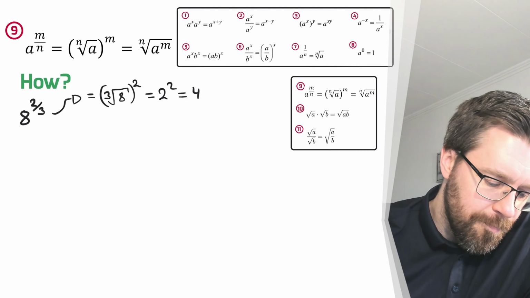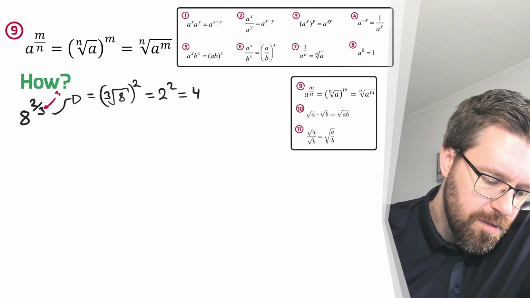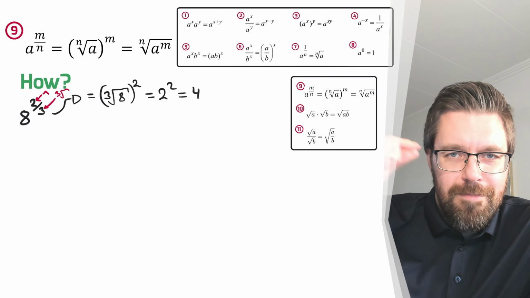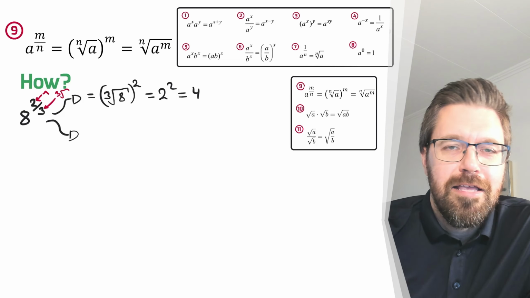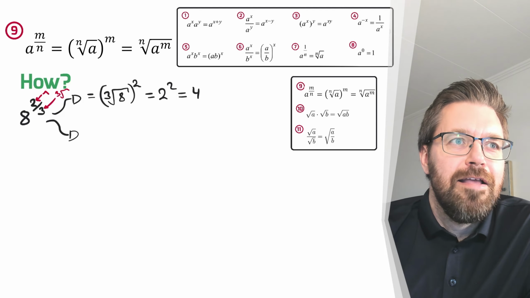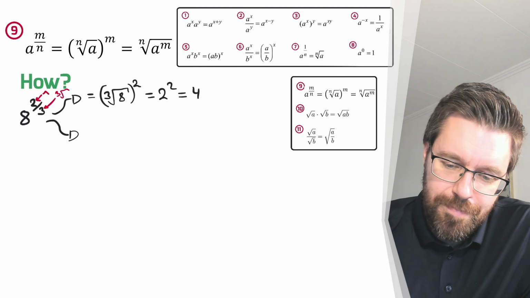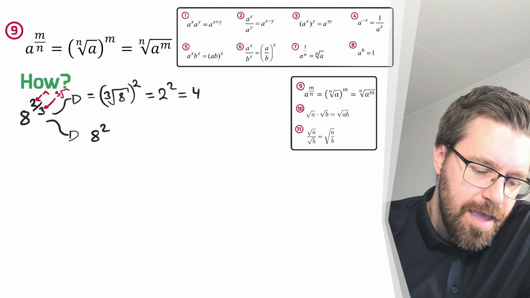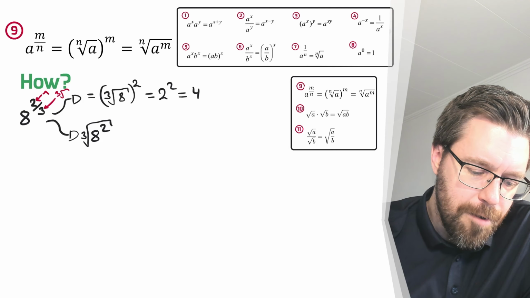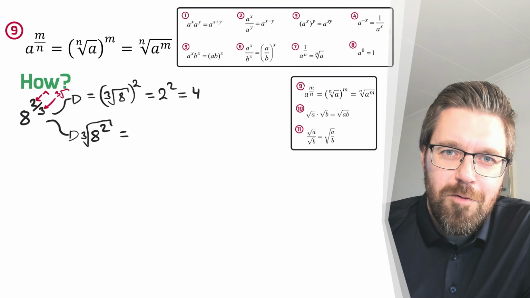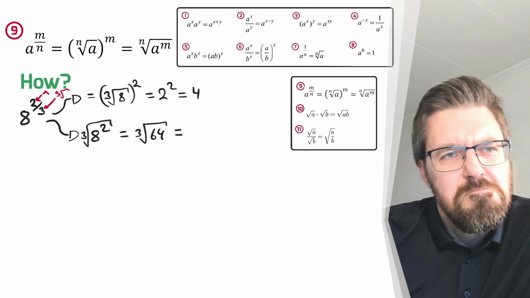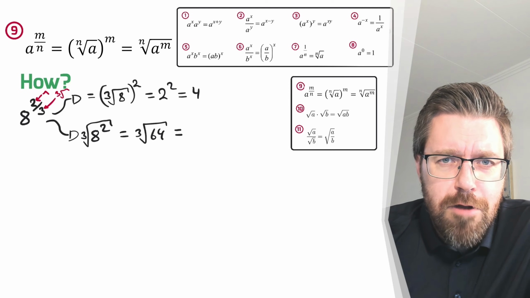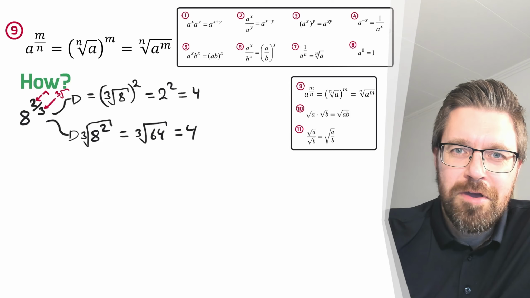So, quick rule. This stands for the cube root, and this is the exponent when you raise the cube root to something. But you can also write it the other way around. So you can write first 8 raised by 2, and then take the cube root of this thing here. And 8 raised by 2 equals 64. So the cube root of 64, and then you get 4. 4 times 4 times 4 equals 64. So 4 again. Okay, did you get it?